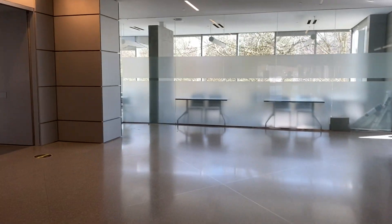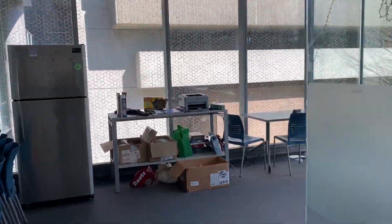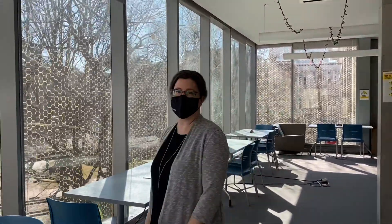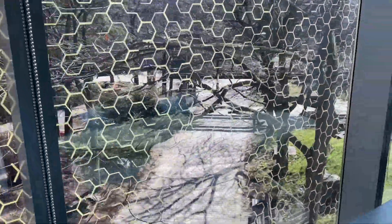Next I'm going to show you the fourth year study room. Once you make it into your final year of your undergraduate program, you get access to this wonderful room where fourth year students hang out. They can eat, they study, and they really make it their own. It's a great space, and you get to view outside onto the fabulous rock garden that's really beautiful in the spring and summer time.